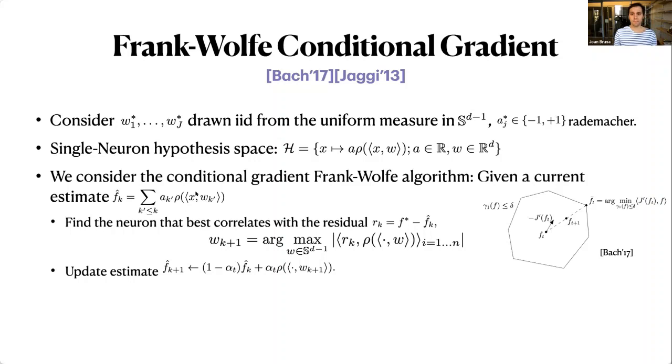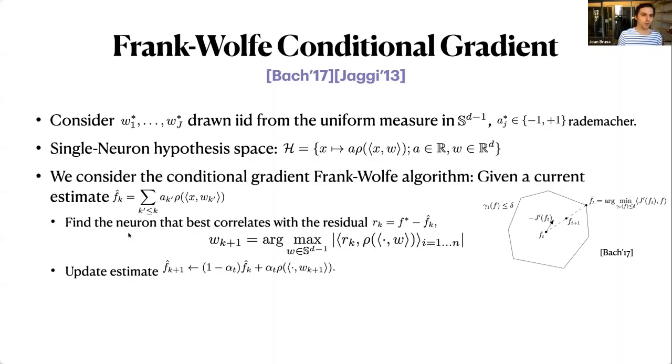And so the Frank-Wolfe algorithm, basically what it tries to do is maintain an estimate, right? So instead of trying to learn all the neurons at the same time, it tries to learn one neuron at a time. How can I choose the best neuron to add to my family? I look at the residual, the current error that I have, and look for the neuron that correlates the best with the residual. So it's a greedy algorithm in that respect. And because I work in this linear span, I have an underlying convex structure. This algorithm is guaranteed to converge, just because of the way these weights are, I always stay in the convex hull, etc. So there are nice convergence results from Martin that relate to this problem.